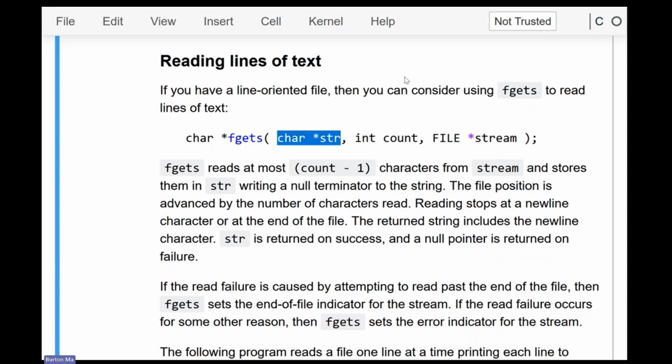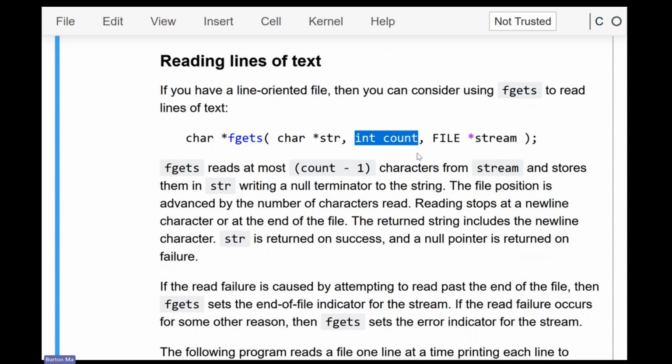You either are stuck with the problem where someone might give you a file that has very, very long lines, and then something bad happens when you try to read the line because you don't have enough room in the string that you created, or you have to assume that each line has no more than a maximum number of characters in it. So count is the number of characters that fgets will read before it gives up.